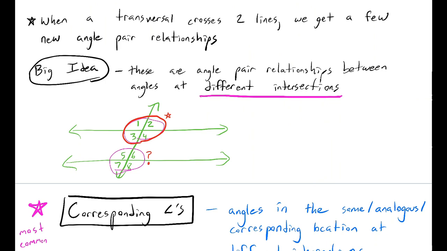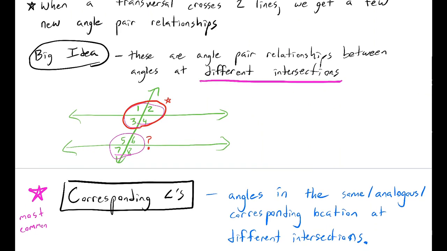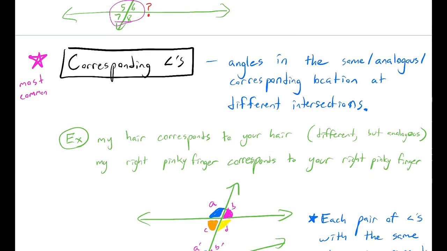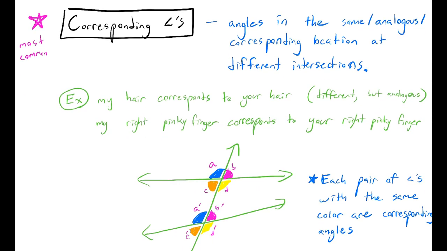Okay? So we're going to come up with some names. Well, the first one is corresponding. This is the most logical. Corresponding angles. And again, this is talking about when a transversal cuts two or more lines. Corresponding angles simply means they're in the same analogous location. Right? So my right arm corresponds to every other human's right arm. We all have different right arms, different hairs on it. Maybe I have a scar on my wrist from when I got cut by poison oak and it just never healed. I mean, we all have different right arms, but they're all analogous, right?